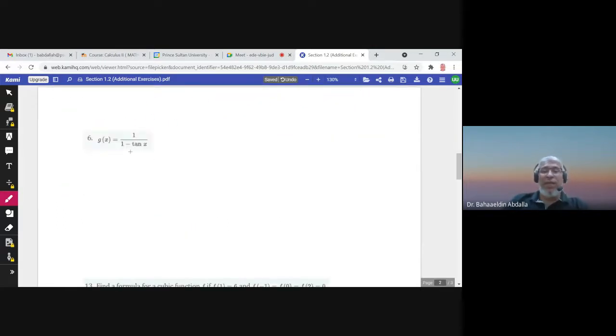Another example, we do not accept that 1 minus tan x equals 0, which has a solution tan x equals 1. So all the values of x that make tan 1 should be removed from the domain of this function. Well, how to find out which value of x makes tan 1? You can use the calculator to find tan inverse 1, and you will find that it is pi over 4. Okay, is it the only solution?